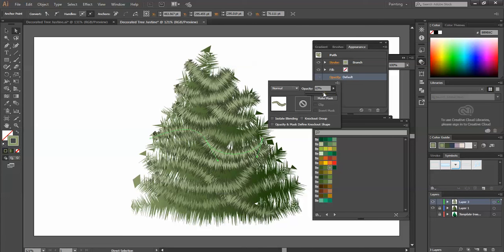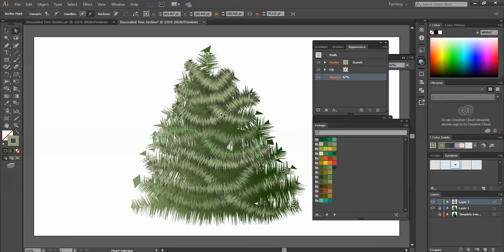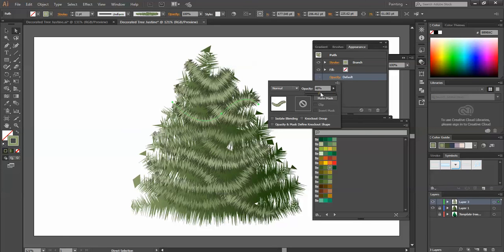This part could take you a while to make all of these changes. So you might spend 5 minutes or so messing around with the branches to get them just the way you want them.